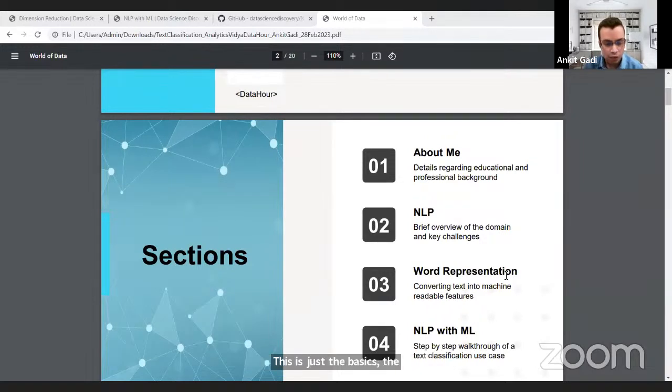As everybody's aware, there are a lot of new developments that have happened recently and over some time, from advanced models like BERT to GPT to Chat GPT and so on and so forth. We'll not be covering those in this session. However, the objective is to talk about how do we explore the data, what type of scenarios we might find, what do we do at the basic levels, because there might be certain use cases that you might have faced or you will face where simpler solutions might work better, or at least the simpler solutions give you the ability and the opportunity to examine how to proceed, why a certain thing is behaving in a particular way.